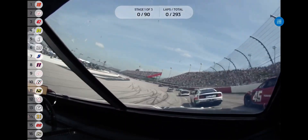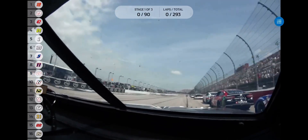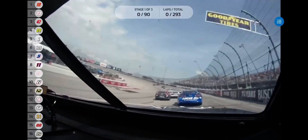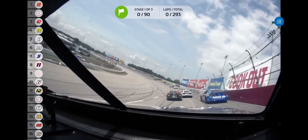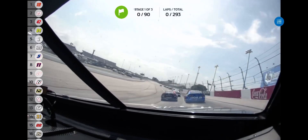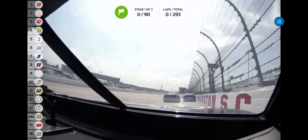Bubba Wallace trying to clear Martin Trex Jr. Here comes Bubba Wallace along the inside lane off the end of the backstretch. Martin Trex Jr., though, tries to rally back around the outside. Trex has the outside lane. Downstairs, Bubba Wallace drifts up just a bit. Side by side off turn number four for the race lead. Lap number one, a photo finish at the line — lap one is going to be led by Bubba Wallace.